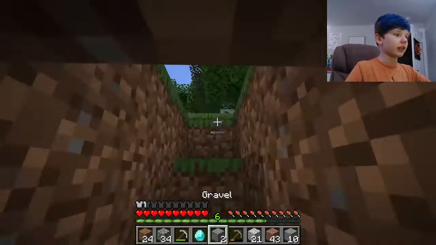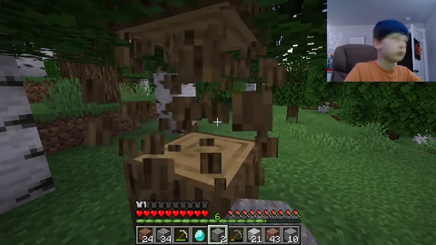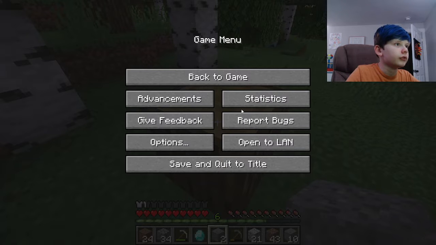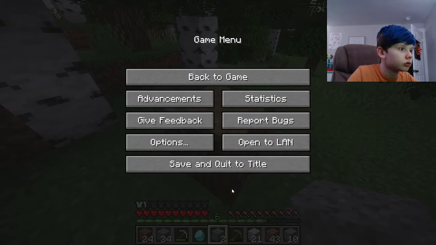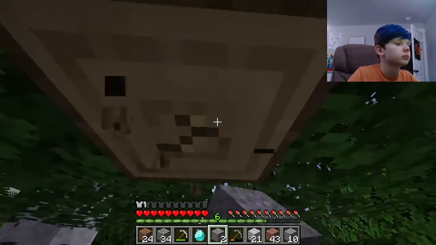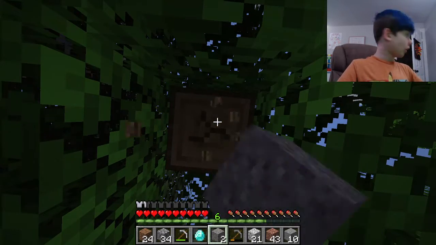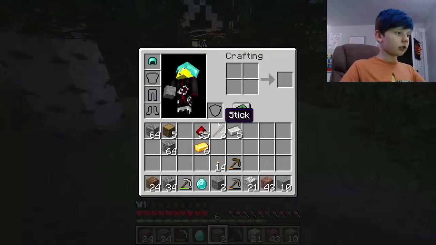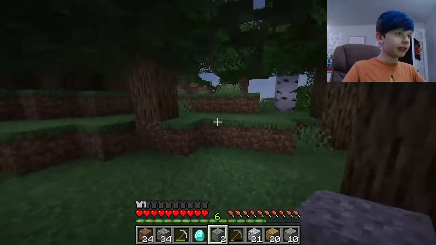Oh, and it's light outside. Ooh, perfect timing. Okay. So let's try and get some wood on that. I need to turn up my FOV, field of vision. It is sunset, so let's hope that sunset doesn't go wrong for us. Okay, so we got this wood. Let's go ahead and start making the foundation of it.